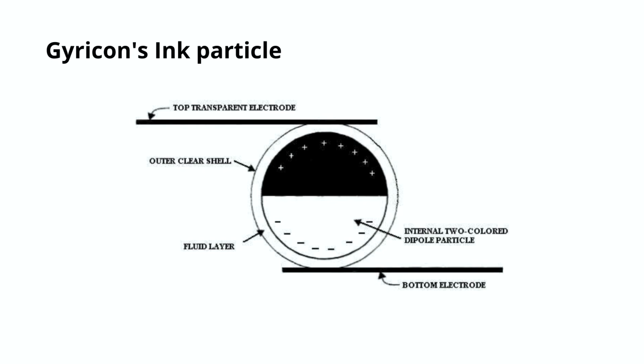Gyricon differs from the e-ink technology in a few ways. It is composed of a silicon rubber compound with the thickness and flexibility of a poster board. Gyricon consists of a double-sided plastic sheet almost as thin as standard transparency. Within this sheet are millions of bichromal balls just 0.1 millimeters wide.